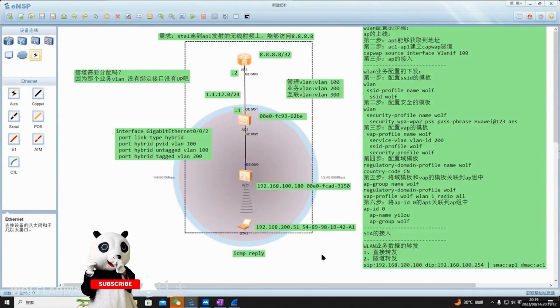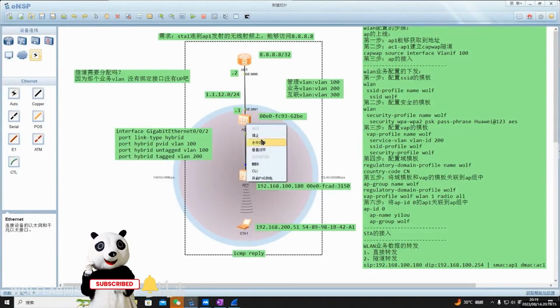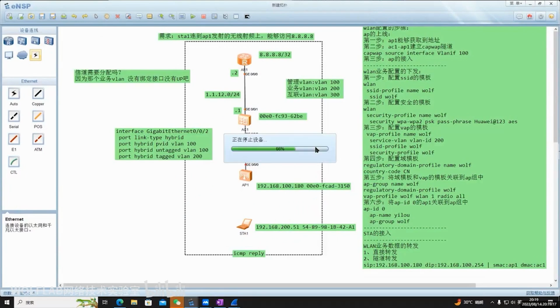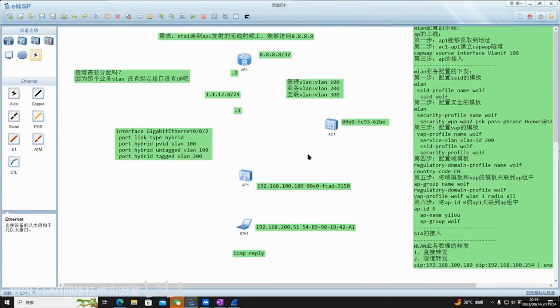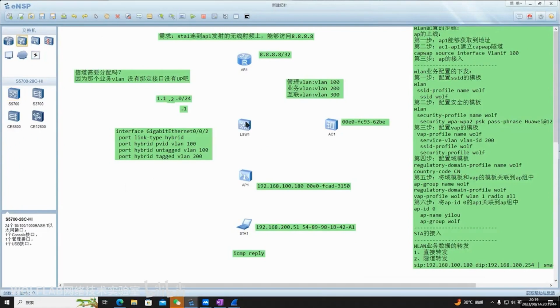Discussing the side-hanging AC network. Turn off. The side-hanging AC network. We just need to place this AC on one side of the network. Its MAC address is still the same. Take these off. You all should understand by now, right? Let's keep them. Then let's set up a switch.